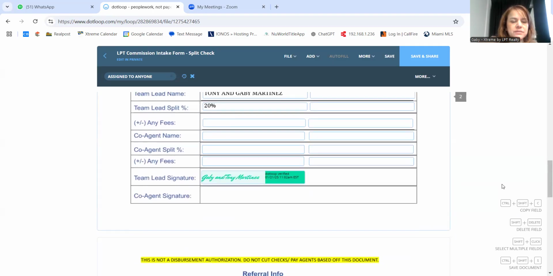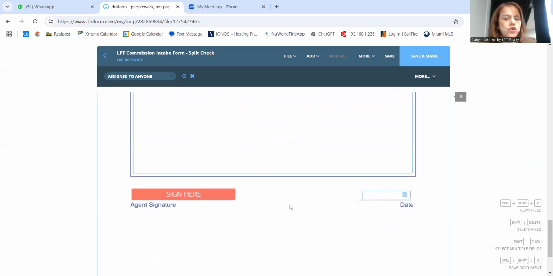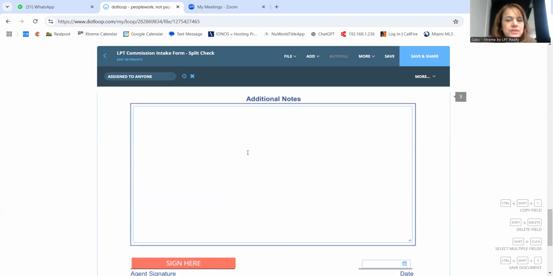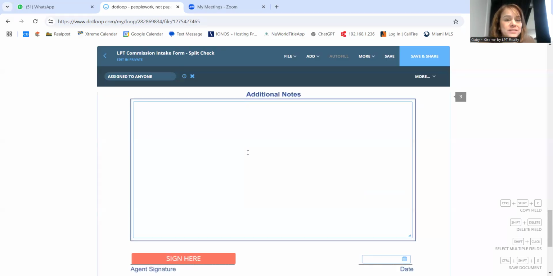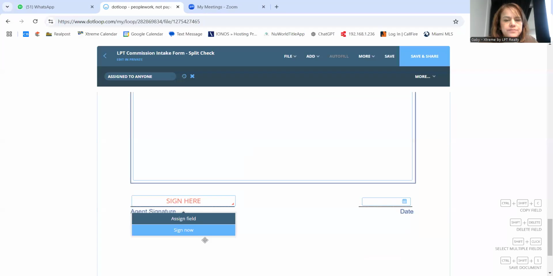I sign and I alert you guys to sign. So if you see that these additional notes are blank and there's nothing there, please do not sign it. Do not sign it. Because I will have to go in there, enter my information, and you will have to go back and sign again.